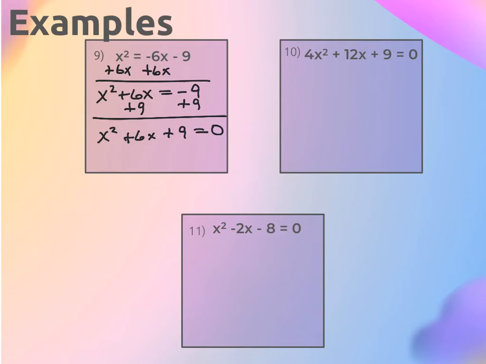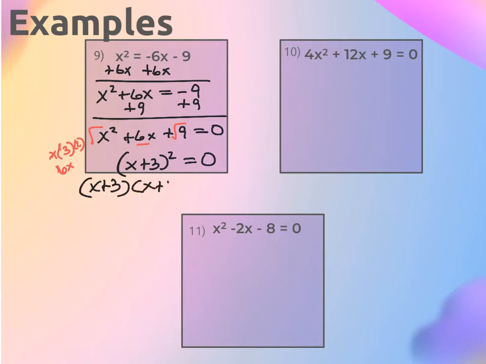We could double check it by square rooting the x and square rooting the 9. The square root of x squared is x, the square root of 9 is 3. Double it, and if it gives me the middle number, then it is a perfect square trinomial. And remember, this result is always a binomial squared. So you can write it like this, or if you did not realize that, you would look for the factors of 9 that give you 6.